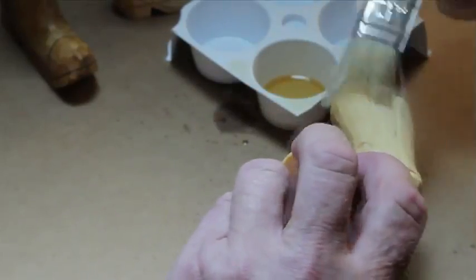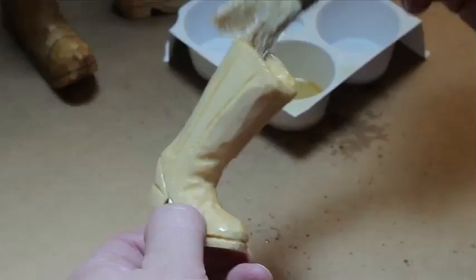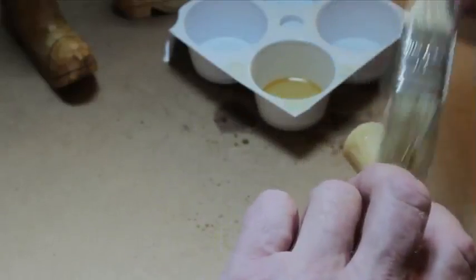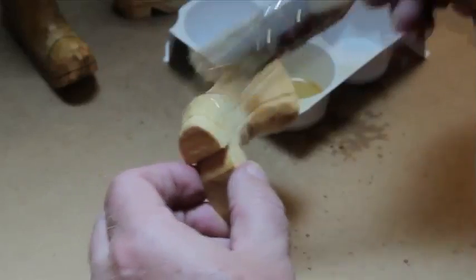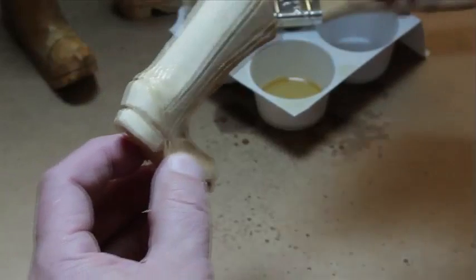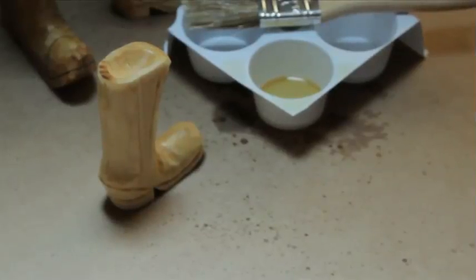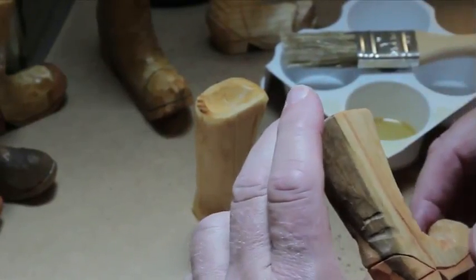Staining those accent marks will have a tendency to darken the grooves. This will leave the boiled linseed oil, and make sure you use boiled linseed oil, not regular linseed oil. It'll just take a little longer. But you can see just by putting that there and then leaving it sit, you're in a good situation. It'll have a tendency to bring out the color in the different accent areas.